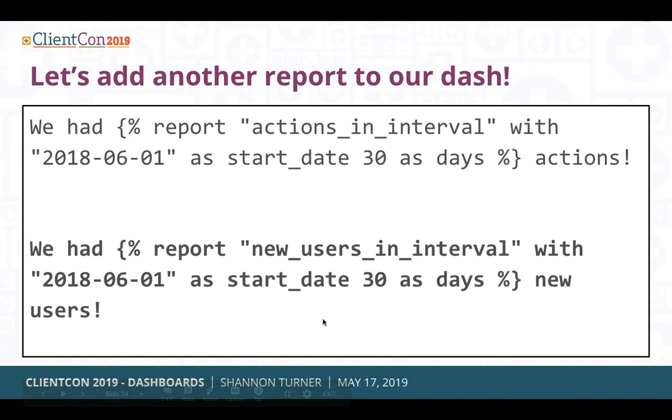So here I'm going to add another report to our dashboard. This bolded section is another report to add. And just like the actions in interval report, this new users in interval report is only available in the ClientCon instance, but I think it still illustrates how this works generally.